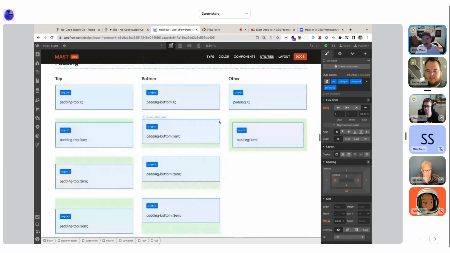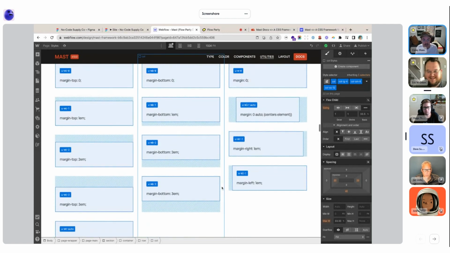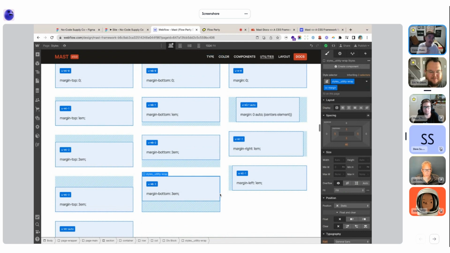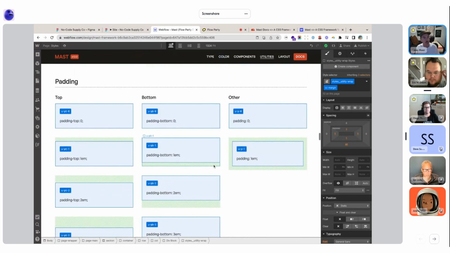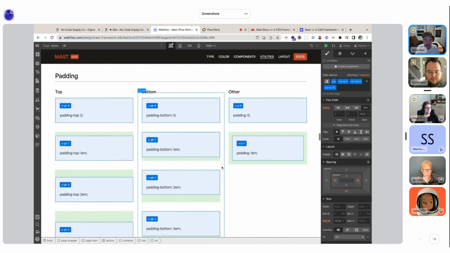The reason we have padding in here too is there are two different mindsets or camps around spacing in CSS. I think it's referred to as intrinsic or extrinsic, meaning that with margins, the reason sometimes people don't like margins, this gets really nerdy, is they do collapse, right? So if you had a margin top and a margin bottom up next to each other, then if they are not in a flexbox parent, if it's just a block parent, then they will collapse into each other, right? Whereas padding is always, I think, what is referred to as extrinsic. So they will always be actual to what they are. So, some people just prefer to use padding in that way.